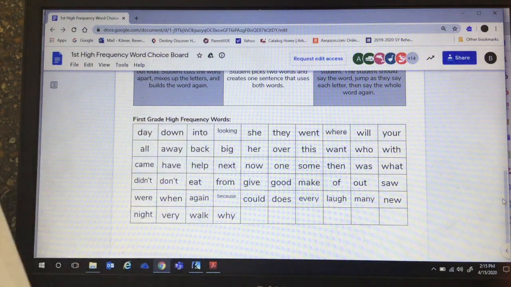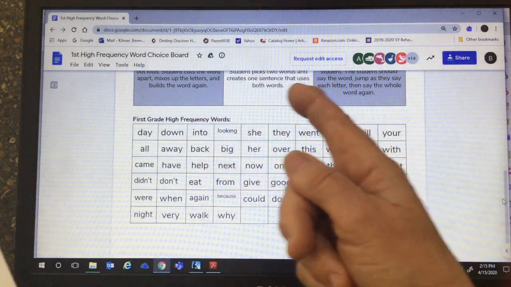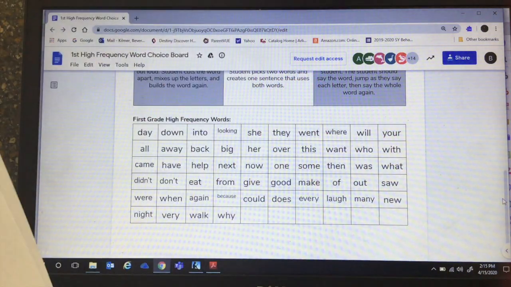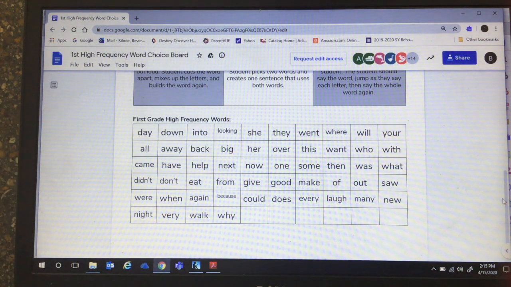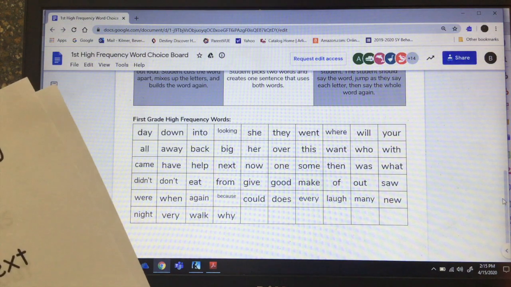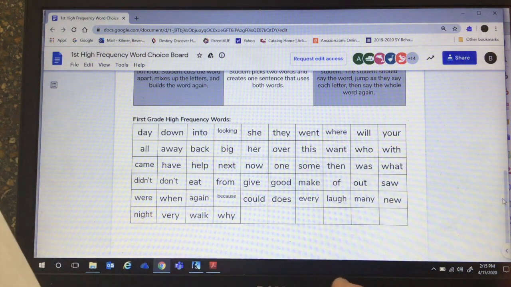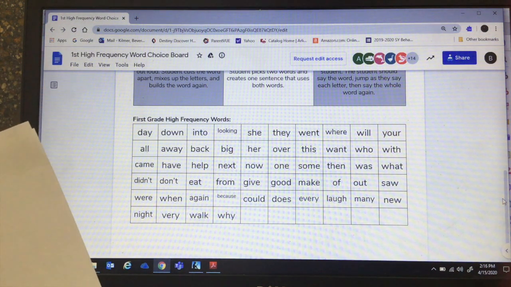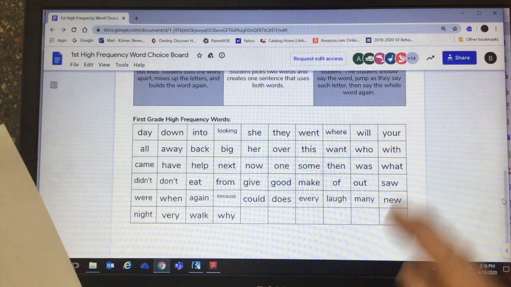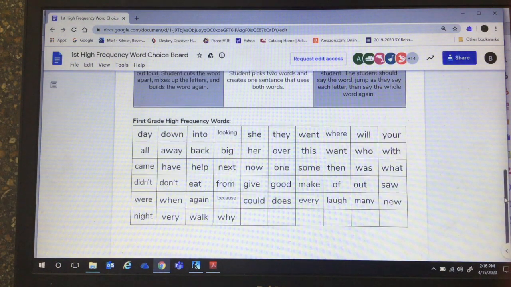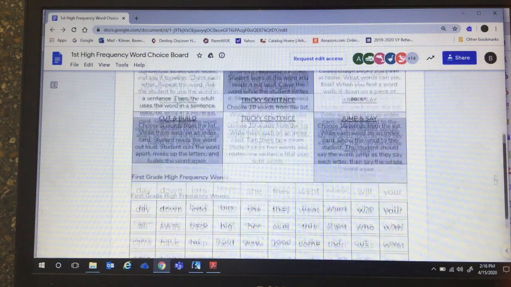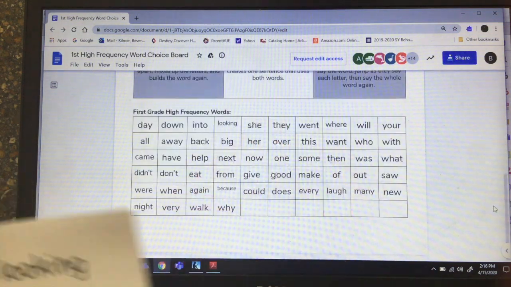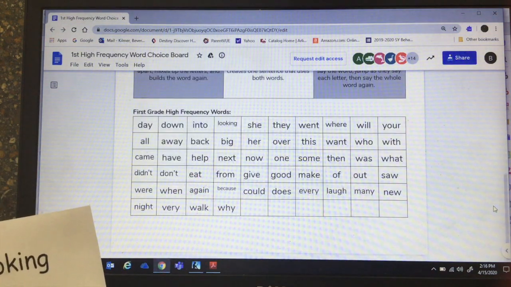But what you can actually have them do is also practice using some of these activities, practice learning to spell all the words correctly, because that often happens that kids can be really good at decoding or reading a lot of these words or all of these words quite handily, but they cannot necessarily spell them. So that is also a very worthwhile endeavor to encourage your child in these activities up here from the choice board, but also in other activities that would help them master the spelling of these words also.